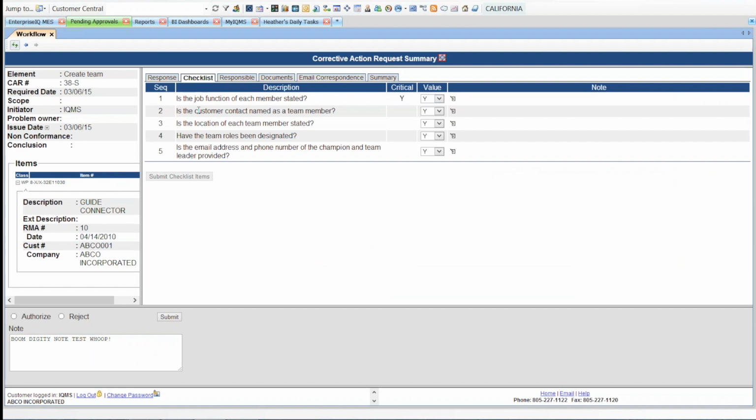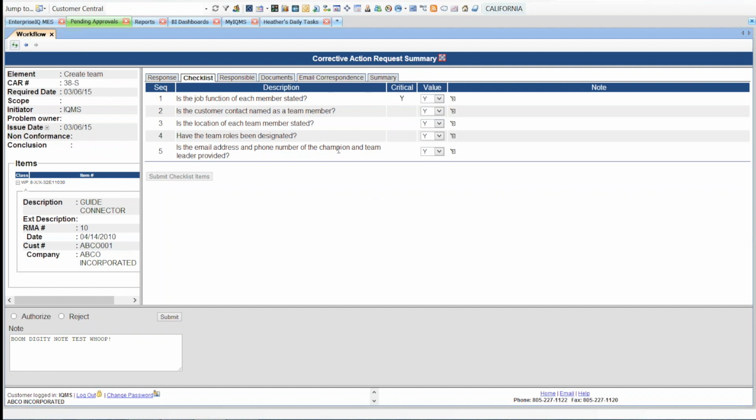So with these workflows, it can be going to a single person or it could be going to a group of individuals. And it could be that it requires both Steve and myself to sign off, and we do that in a broadcast manner that we both receive it, we go through, we sign off, and great, it's done. Or it could be a sequential workflow where it requires me to sign off and then Steve, but if I don't sign off on it, he won't ever see it until I've signed off on it. So I can come in here, I can authorize this, I can do my parts, and then it moves it on to the next person in the process.